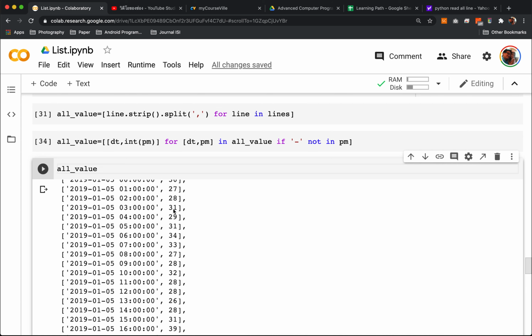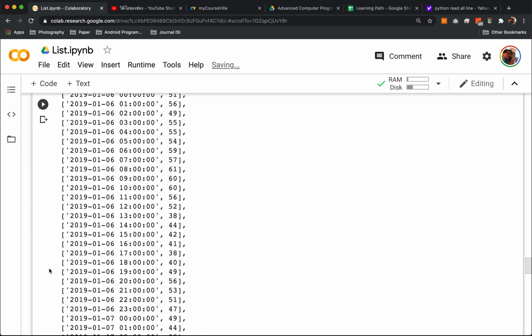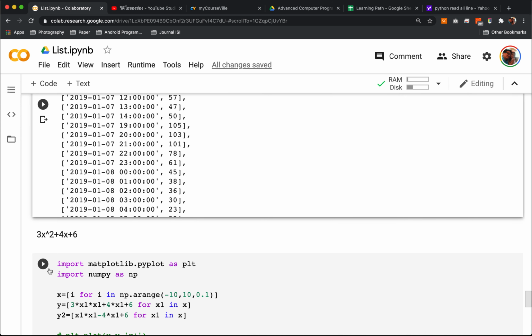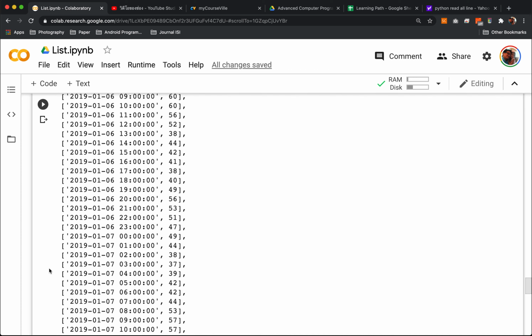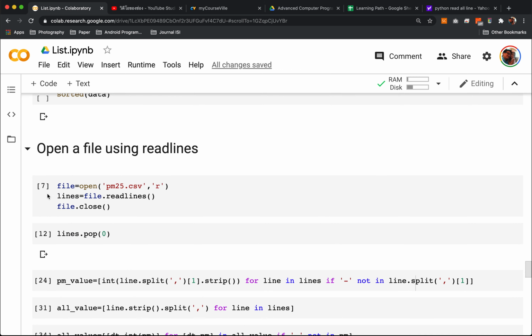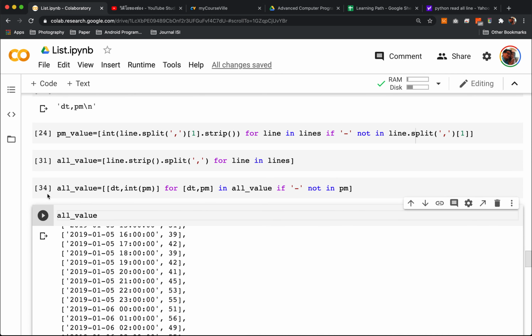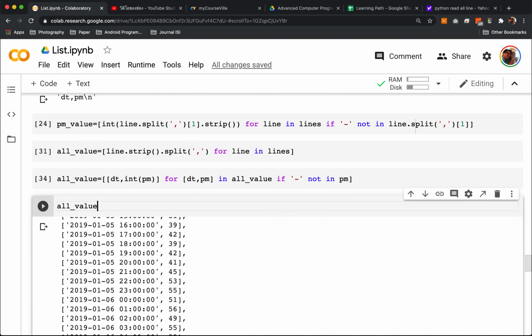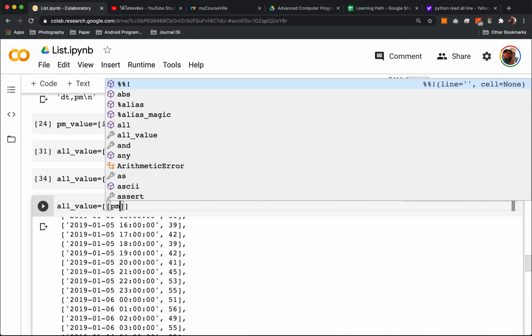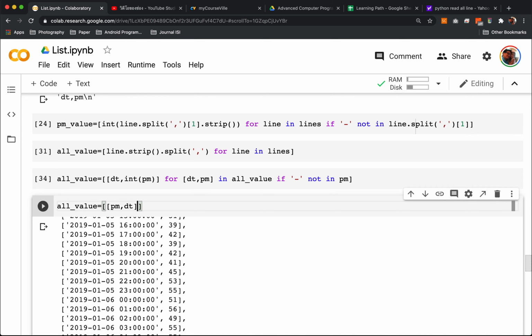Okay, that's all. And now if you want to sort it using the PM, I hope that you still remember that if you want to sort the data, you have to move it to the first element, right? So now I will swap it. It will be a list of lists, but this time I will swap PM to the first one for each DT and PM in all values.